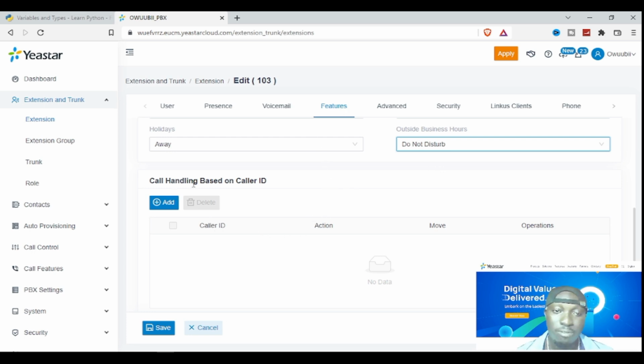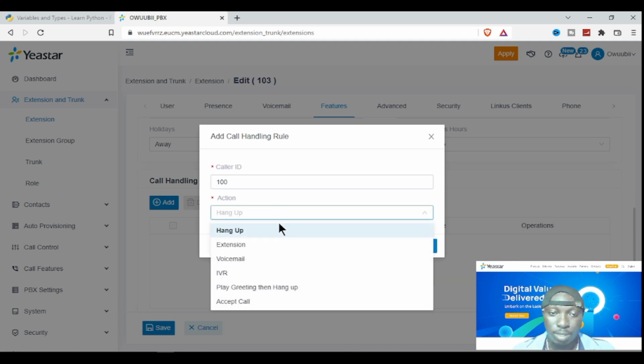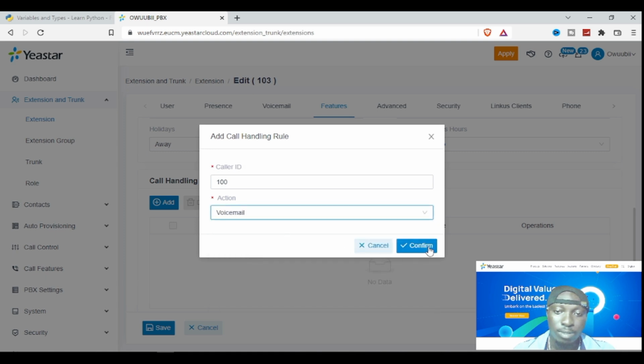Then you have call handling based on caller ID. Okay, so for example, based on caller ID, let's say 100, action: call handling. Okay, so let's say voicemail.